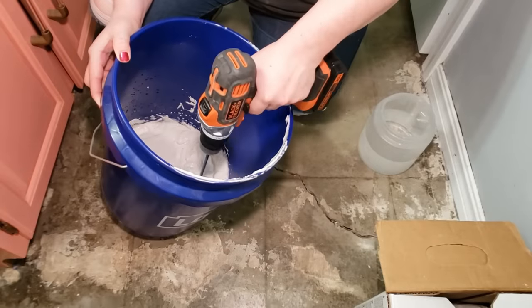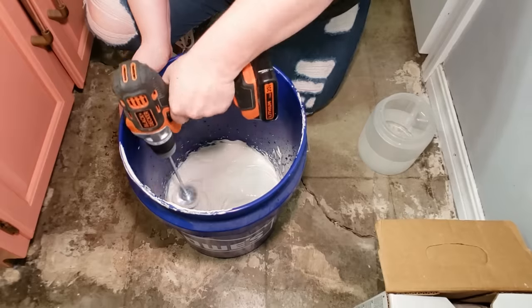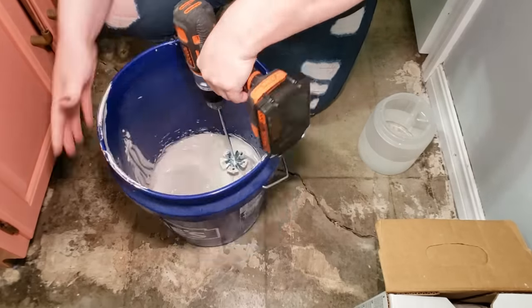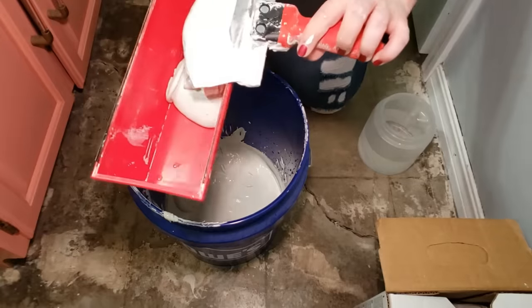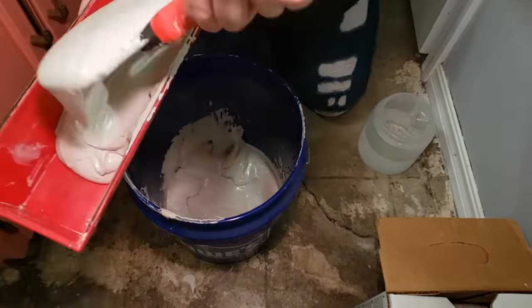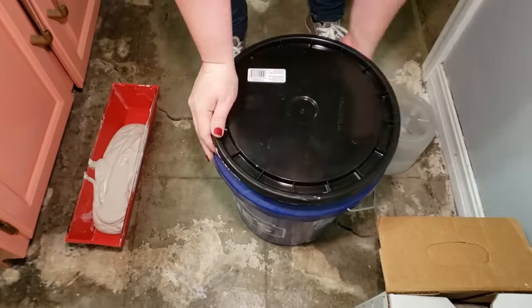After you've got your compound and your water in the bucket, you want to take your drill and your compound mixer and thoroughly mix up the joint compound. Work it up and down and all around the sides to get it really blended well. Once it's blended, you can scoop your mud into a pan, and the bucket scoop is my favorite tool to use because it works really well to scrape the excess off of the sides of the bucket so that it doesn't get crusty and dry to the inside edges.